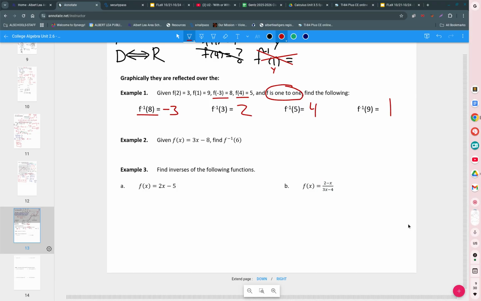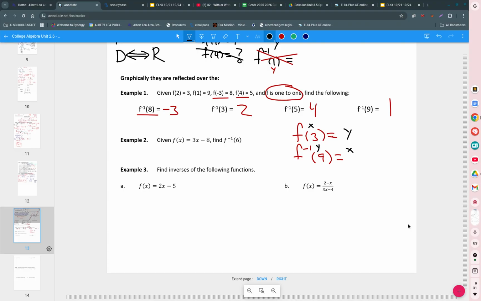Yes? So if it was just a regular function, like f of 3, it's always asking what is the output if x is 3. If we say f of 3, that means we give you an x value, we find a y value. If you're given f inverse, that means given a y value, what is the x value? That's what it means. So again, this isn't times negative 1, it's not 1 over, that's what it means.